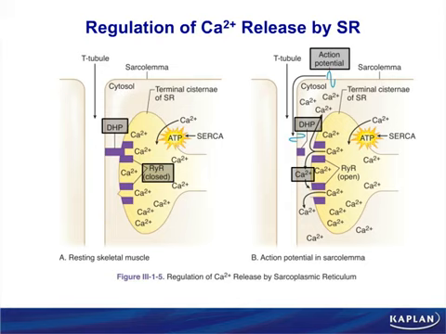This cross-bridge cycling just continues and continues until cytosolic calcium is lowered. So we have to get the cytosolic calcium back down in order to prevent actin and myosin from interacting. So in other words, relax the muscle. Well, relaxation, therefore, is mediated by pumping calcium back into the SR, and that is mediated by a calcium ATPase that we refer to as SERCA.